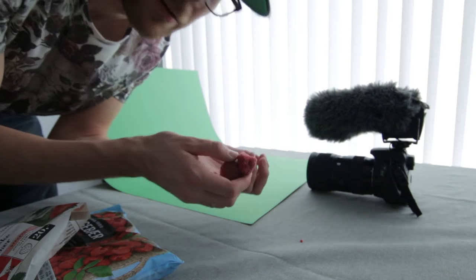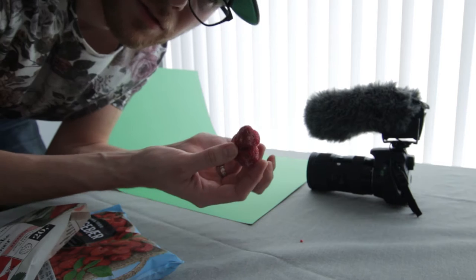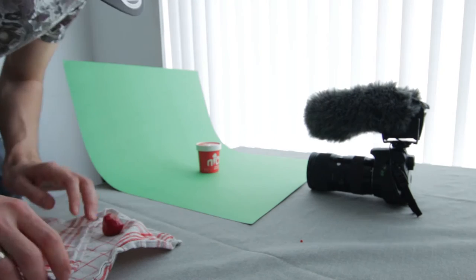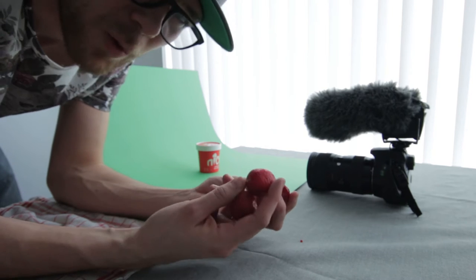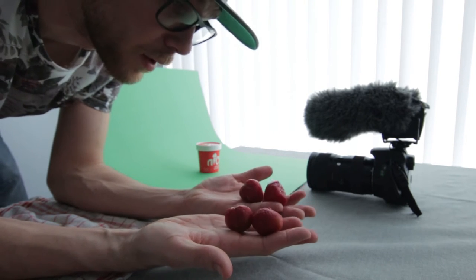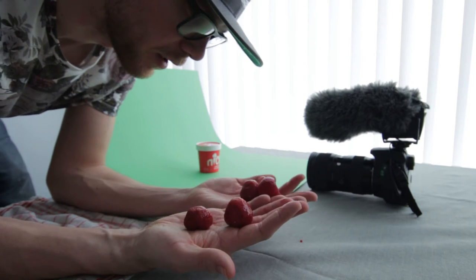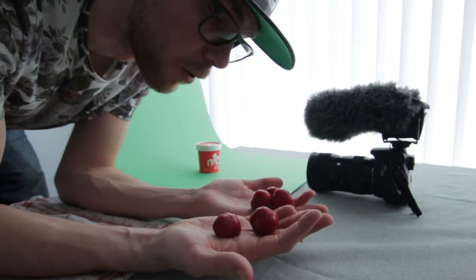I didn't think this through because I bought frozen berries, but they look kind of disgusting, so I'll try to dry them up and see if they're more aesthetically appealing. They kind of have this wet look, even though I rinse them in water and dry them up really well, but maybe the viewer can think of it as a glaze, making them look more delicious.